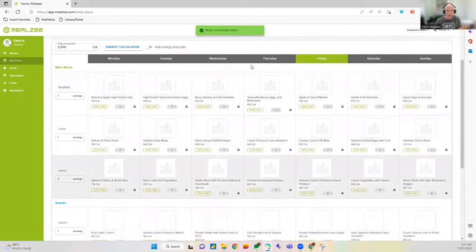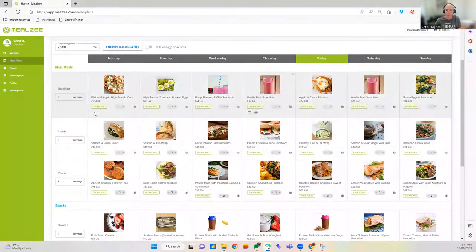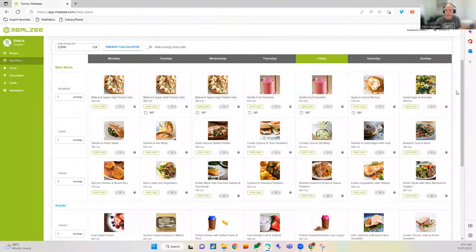Now, what I've been working off is a couple of options through the week, and then I go for some sort of hot breakfast options on the weekend. So I'm going to go with the smoothies, oats Monday to Wednesday, a vanilla smoothie on Friday. I think on one of the others I might already have the pikelet, so I'll double check. And then there's breakfast done essentially. So we've got a hot breakfast at the weekend, and then I'll just lock all these, because as soon as you edit, they'll unlock. Now that's breakfast done. I'm pretty happy with that.